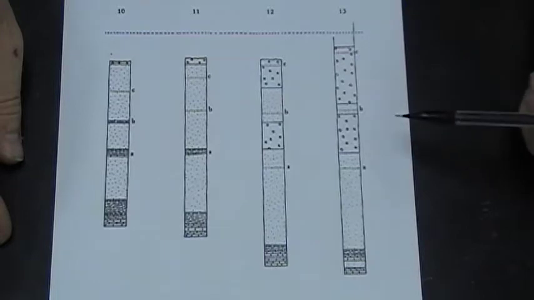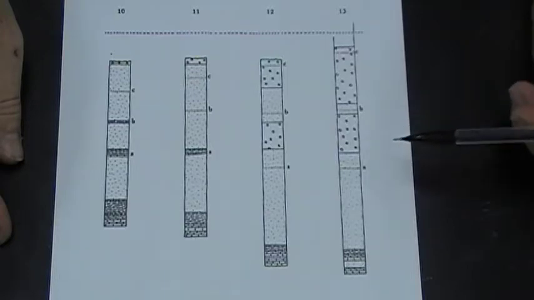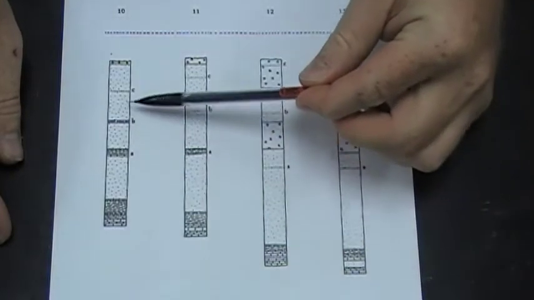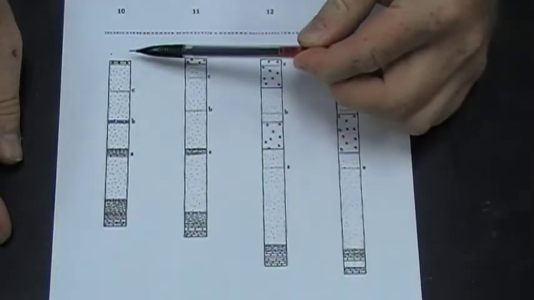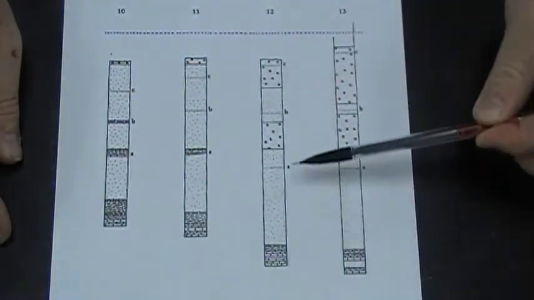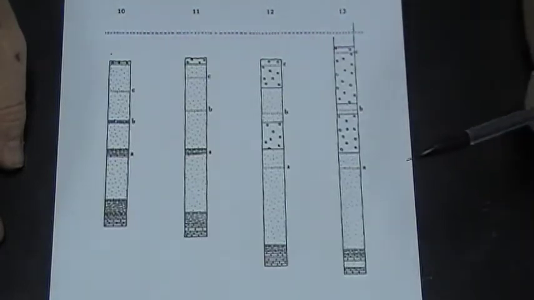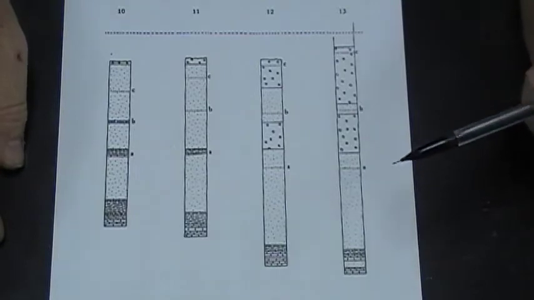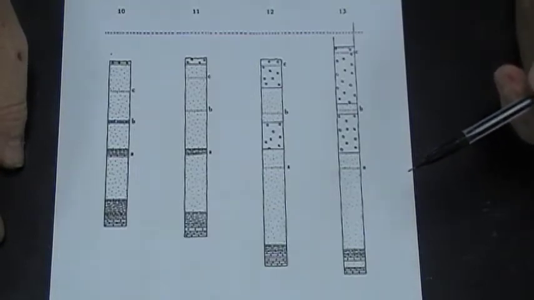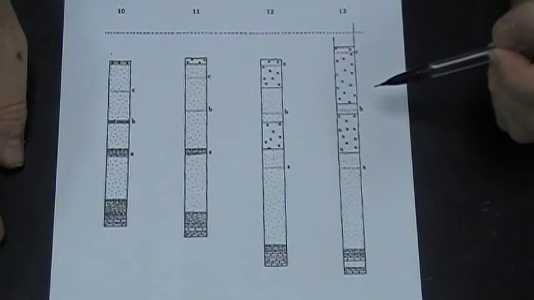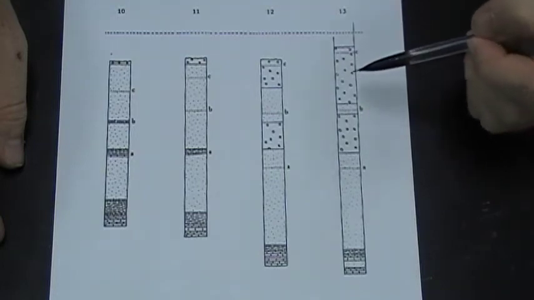Before continuing on, I want to note that there are other methods of correlation, but this video is only going to focus on lithostratigraphic correlation. So when we look at our various stratigraphic columns here, we can see we have different rock types in each one, and the concept or the goal of a lithostratigraphic correlation is trying to understand the relationship between the various outcrops or the various drill stems. Now, we're only going to consider our different rock types, and what we're trying to do is simply match up the same rock type in each section.